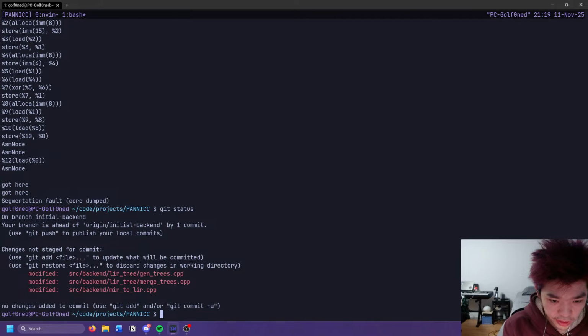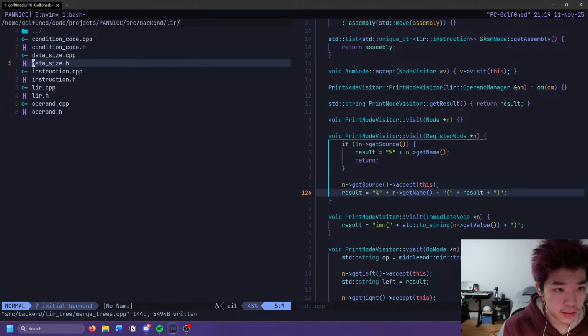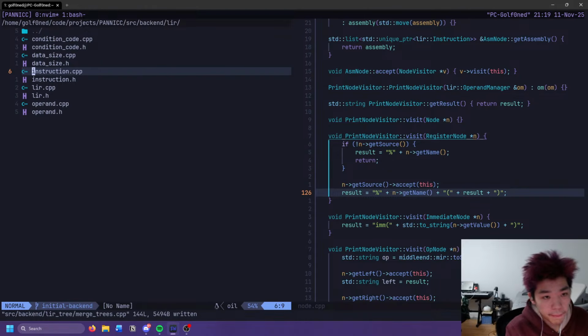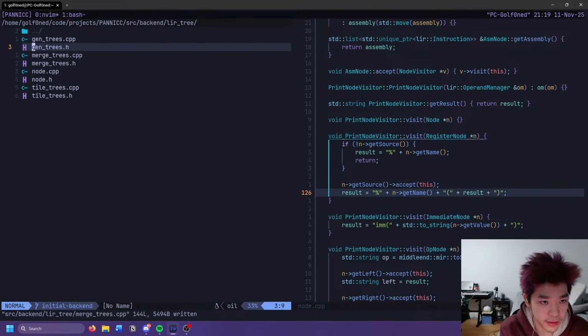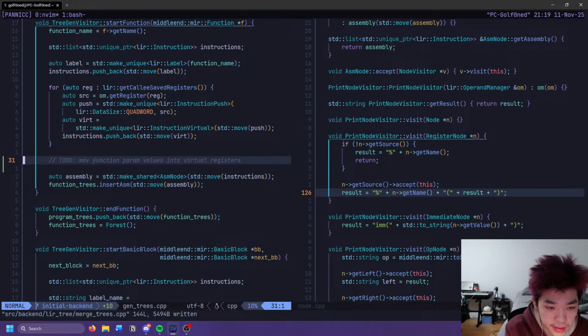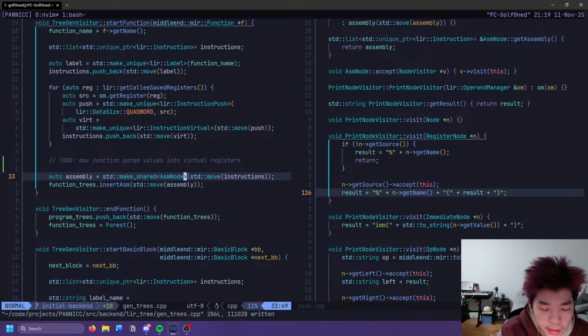What else did I change? Gen trees. Actually, that is the other thing I could fix real quick. I could do this, to be honest. Yeah, we can definitely fix function parameters.